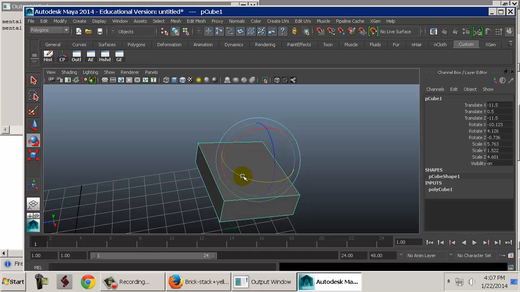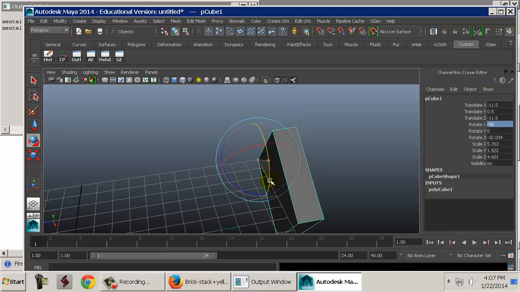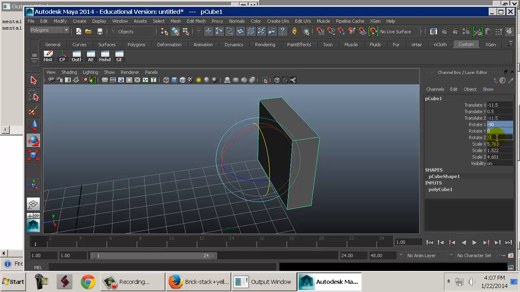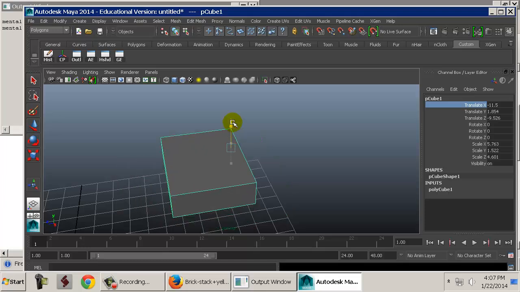It has more to do with the fact that it just doesn't like having an odd number like this -10. It would rather be like -90 and then rotating it in the green, and you see that I don't get that issue. It's rotating it in the Z direction this time, but whatever. All right, so rotate's always going to be a funky one, but just keep an eye on that as you're working. Okay, but the move tool is going to work perfect.